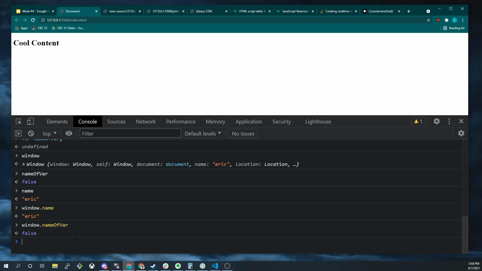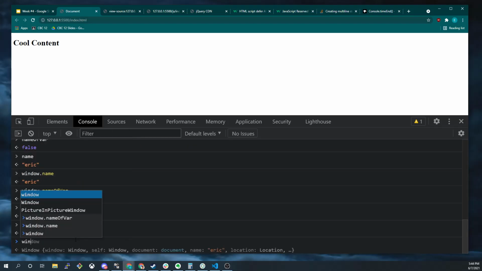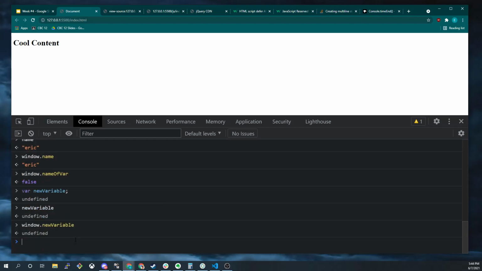Okay. Let's make a new variable, right? We'll call it new variable. So if we do new variable, it's undefined. So window.newVariable, even though it exists, it's undefined. That's one of the possible states of a variable. It can be undefined, or we can intentionally set it to null, right? So we can say new variable equals null. So now when we do new variable, it has a null value. Null is different from undefined. Undefined means this variable has no content in it. Null is a specific setting where we're saying this intentionally has nothing in it.